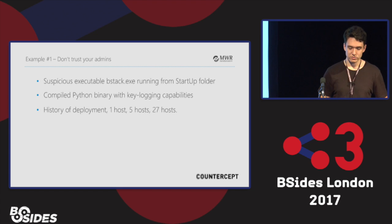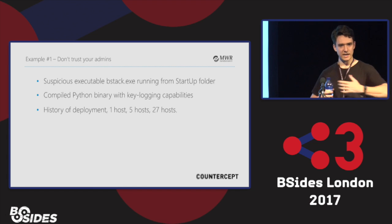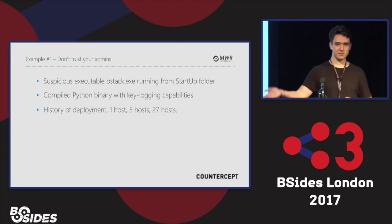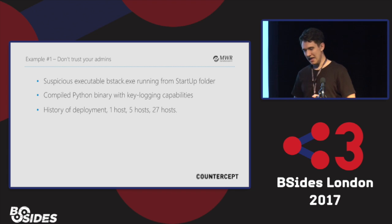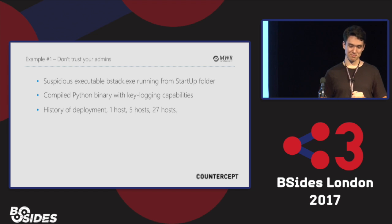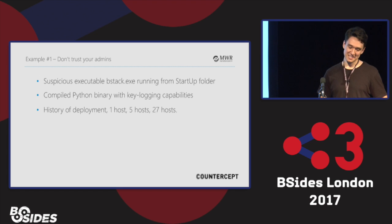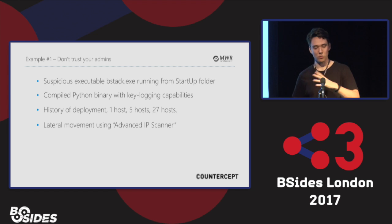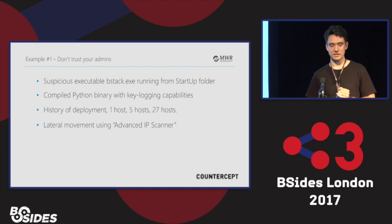Looking at the timelines, it was quite interesting because we saw it when it was on a few hosts, and then as we were investigating, it ended up on more hosts. We traced this back through timestamp analysis and found that it started on one host. It turns out that this one host was the insider who'd foolishly run the payload on his own machine first. So this was not too difficult an investigation, right? Looking at his box more, we found he was distributing this through Advanced IP Scanner, which is just a tool that allows you to connect to multiple machines. And we can see the network data and user session data that tallied all this up.